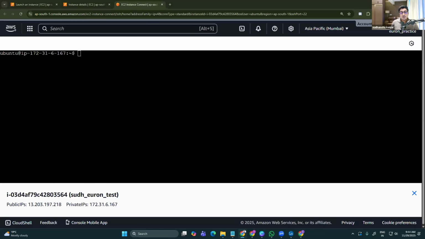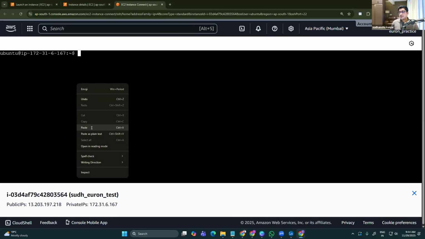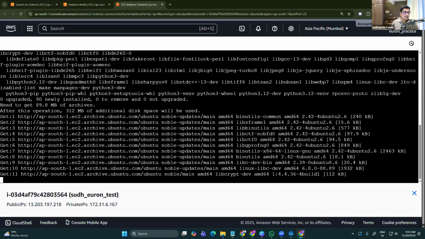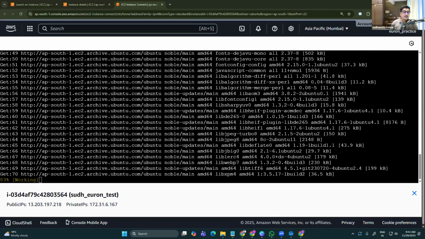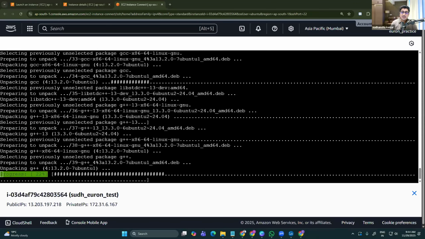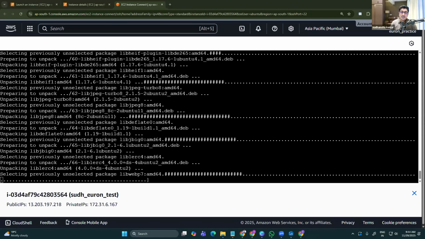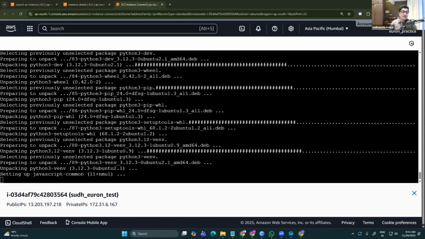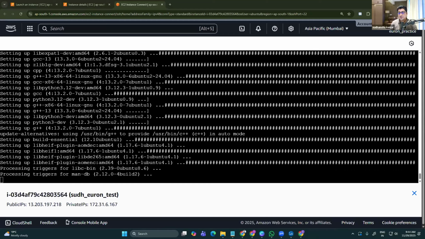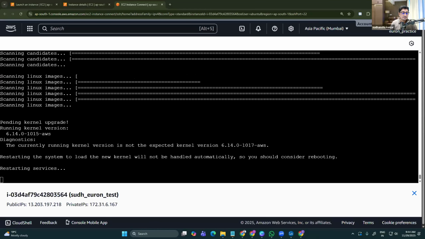Now we can try to install Python as well as a virtual environment. So this is a command, everyone, just try to run it. It is going to install Python, and then it is going to install a virtual environment, so that I will be able to create a virtual environment the way we used to create it inside our local system. So here again, sudo apt install Python and then the Python virtual environment. This is what we are doing in this command. The command is already available. Do it, guys.